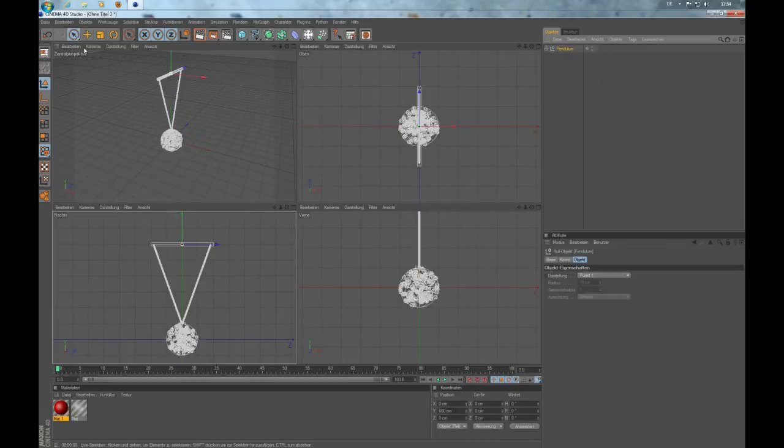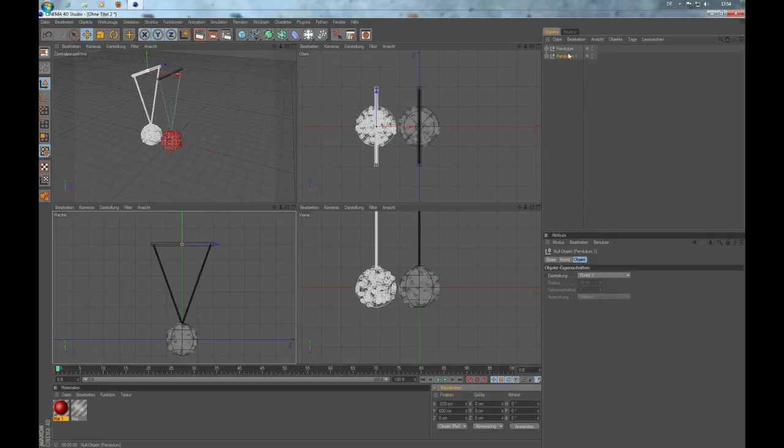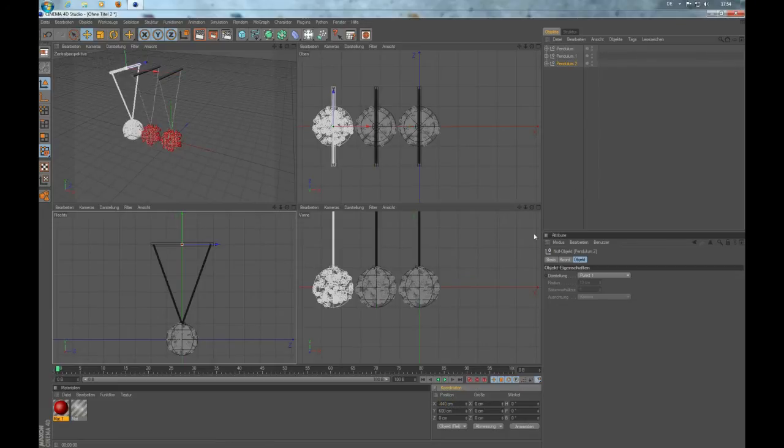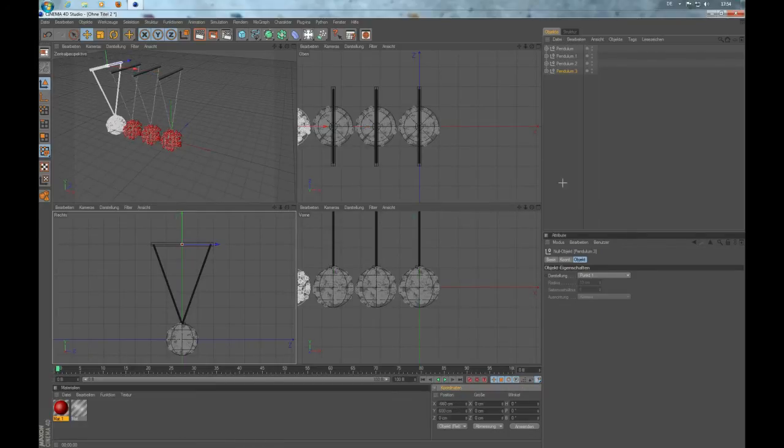So, and right now we can duplicate our pendulum, and yeah, let's duplicate, and maybe -220, because our sphere is 200. So the next one will be -440, and the fourth one -220.